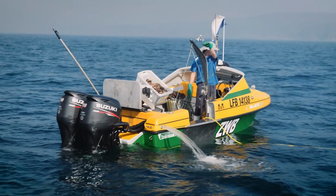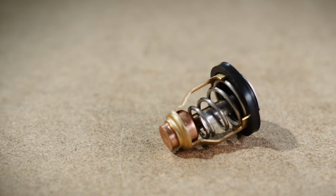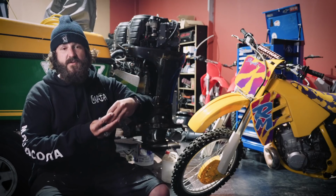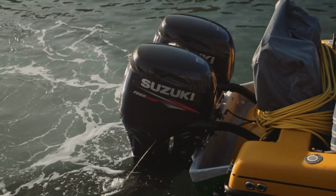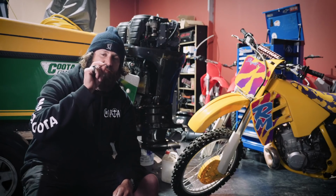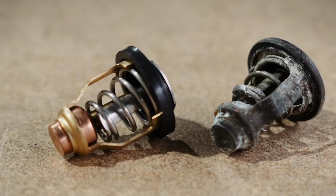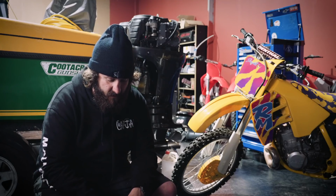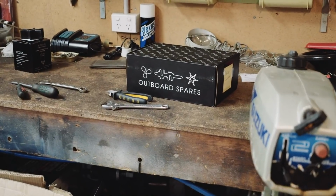There are a couple of things that do this, one being the impeller water pump, and the other one being a thermostat. A thermostat is a pretty clever gadget actually. It will open and close at specific temperatures between 50 and 60 degrees. It regulates to make sure that the water temperature is exactly the same in the block at all times. They actually do wear out, and funny enough, they hate salt water like the rest of the engine parts and everything else in the world, so they do need to be replaced, and the guys from Outboard Spares happen to supply them.